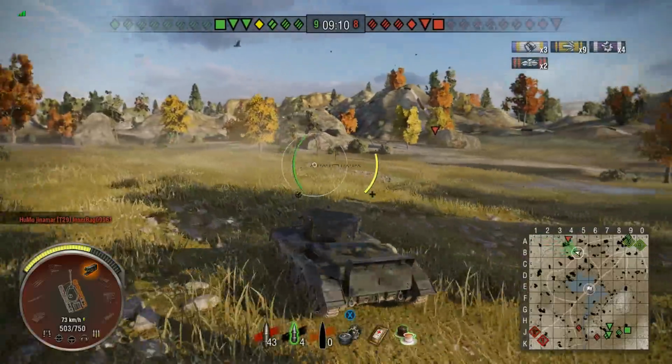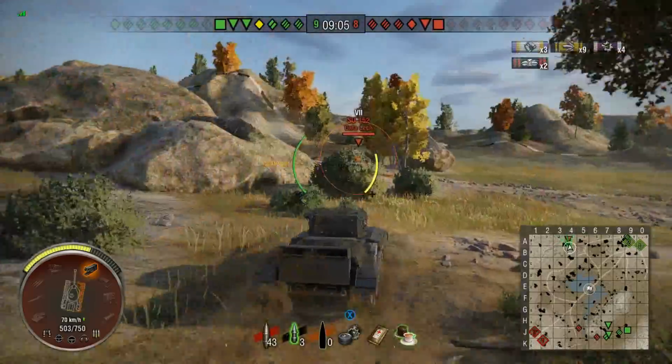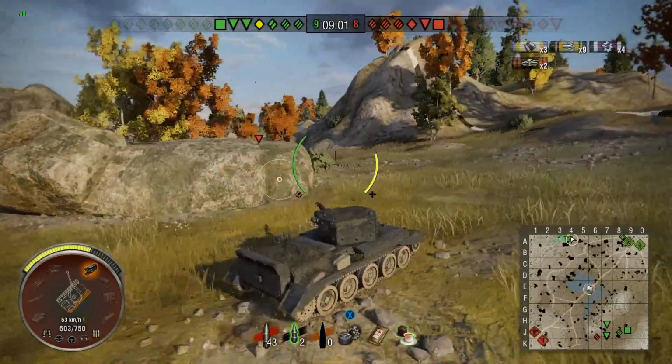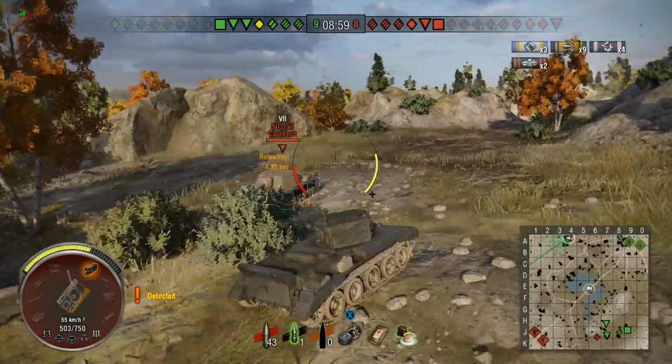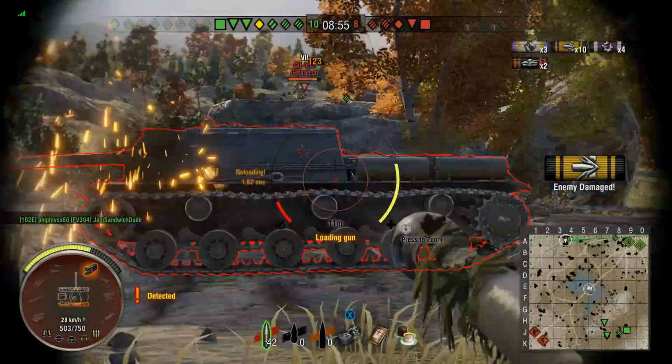I'm actually going to do some circle strafing now. You can see I haven't got 6th Sense at this point. I did use some of my times 6s career XP to get my 6th Sense pretty quick, so I have now. I've had some pretty good games. This one was just a bit of fun.